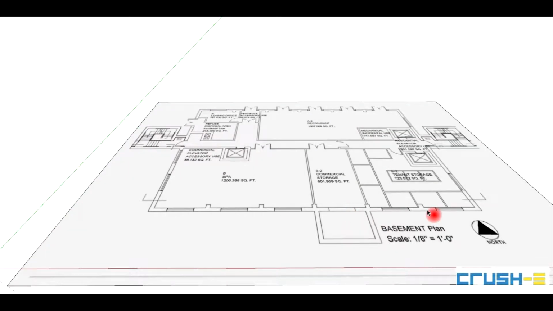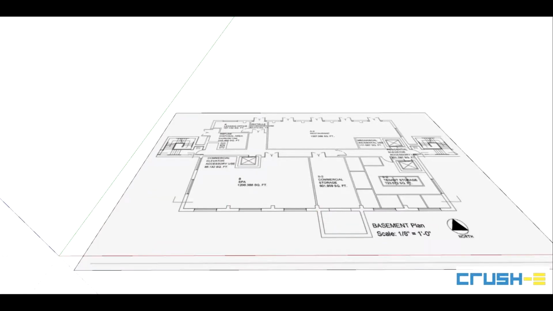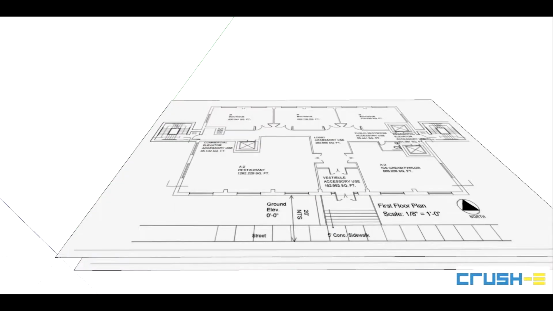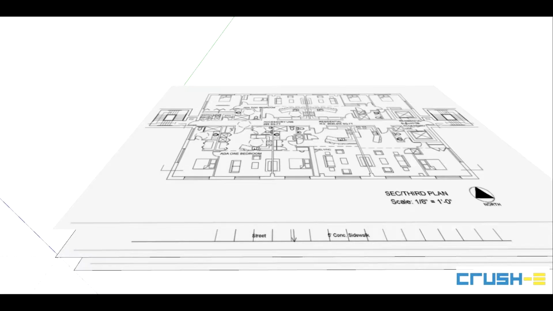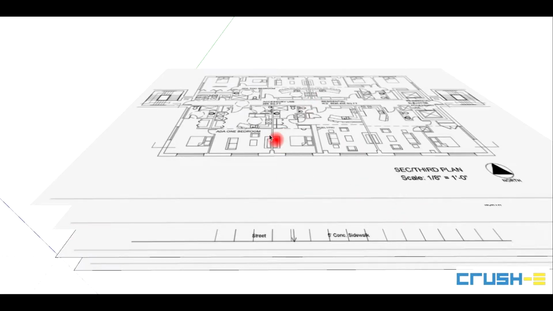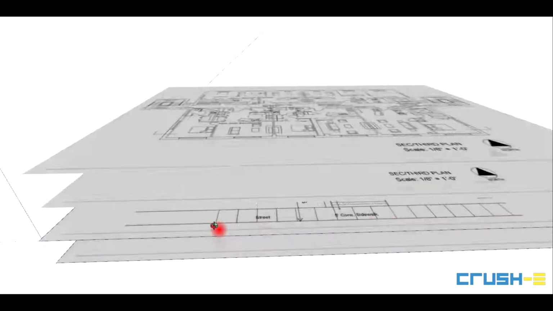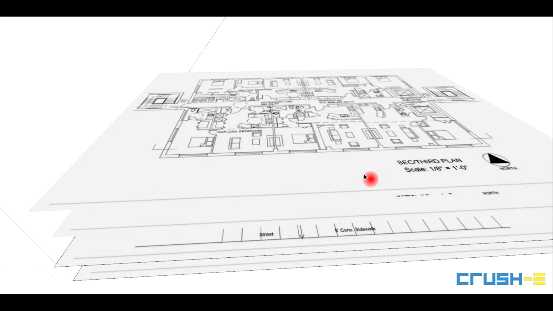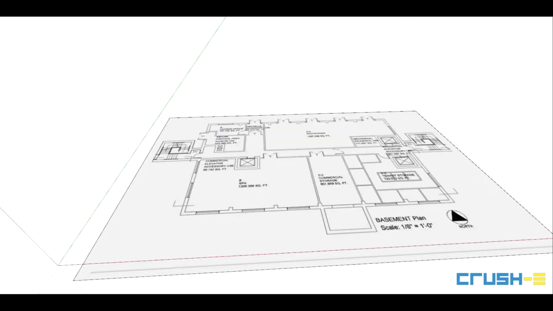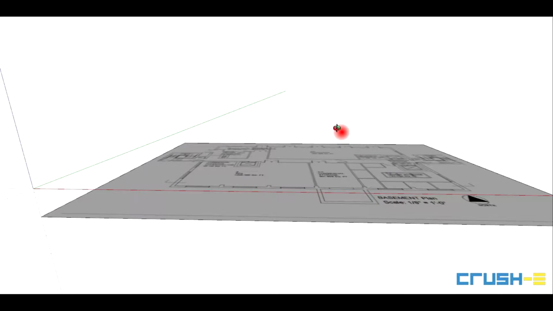So this is a floor plan for a basement for a three-story structure. And we have first floor, second floor, and the third floor is exactly the same, so we just copy that up 10 feet. And there's 10 feet between these, and we're establishing our elevations for all the floors before we even get started. So it just makes it easier and cleaner than trying to do them one at a time.